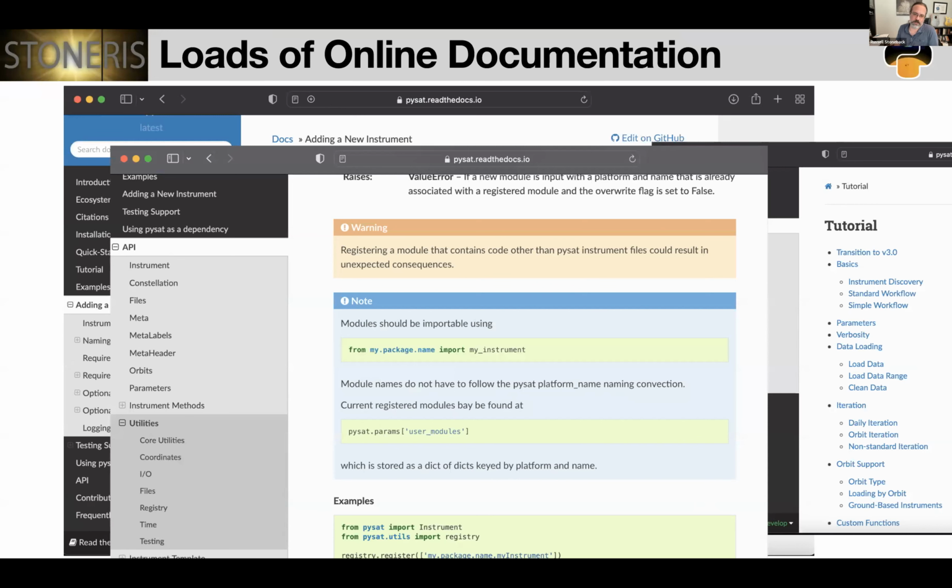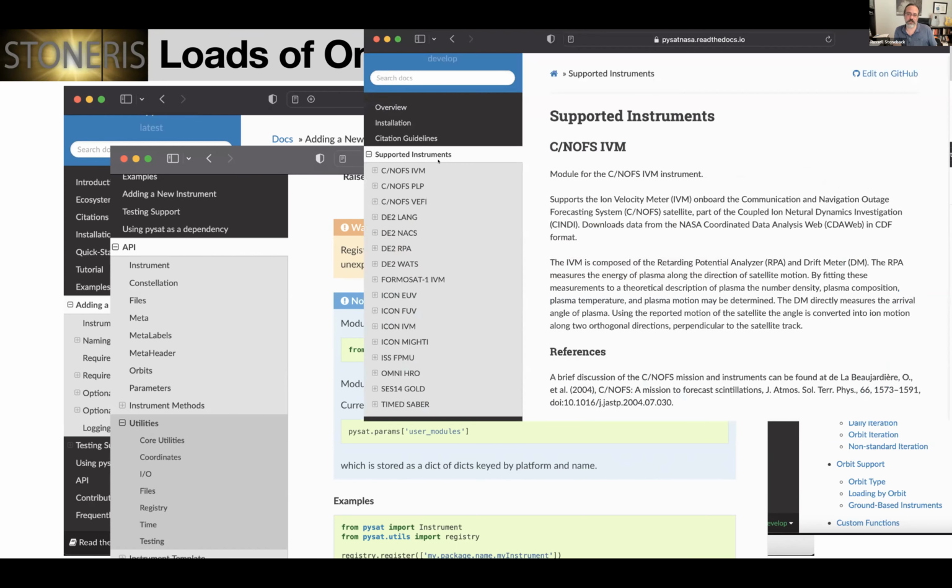Wherever possible, we've paid attention to the formatting. So we've got warning boxes, note boxes, example boxes, right? The more you know type stuff. Try to make it interesting. And for users, there's also a lot of documentation on each of the instruments. So this is a selection from the PiSat NASA package, but we've got docstrings for every single mission to introduce it, point people to the actual scientific references and all that kind of good stuff.